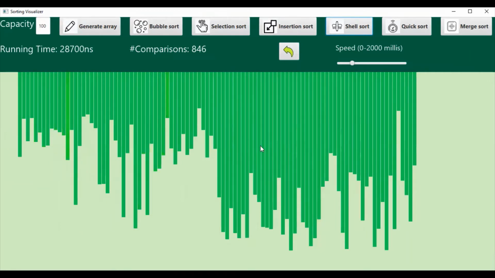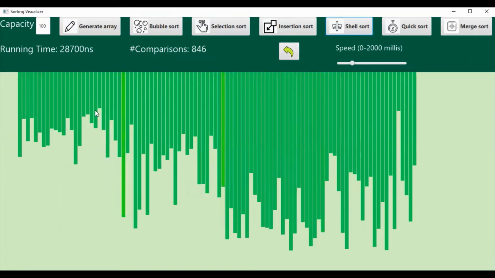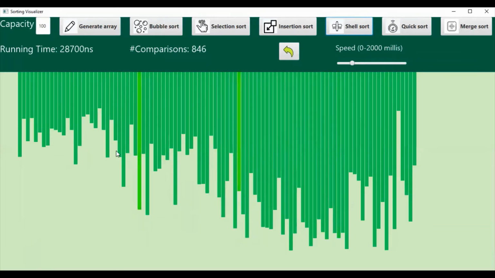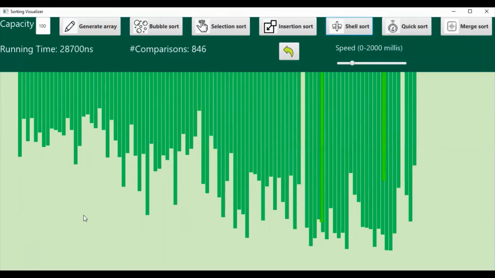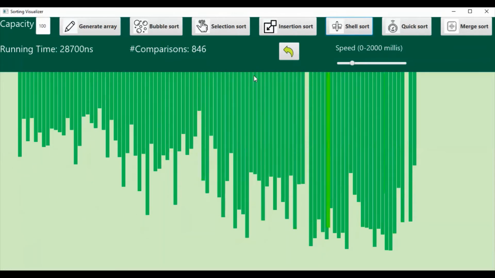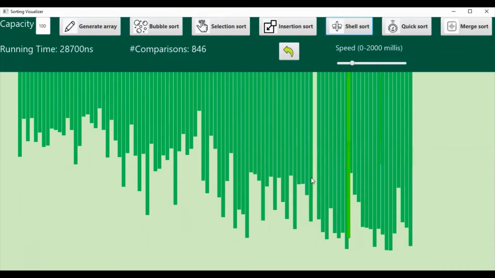But when the gap reaches 1, it takes fewer moves and fewer comparisons to move a particular number to its right place on the left side, because smaller numbers are already on the left side and the larger numbers are already on the right side.